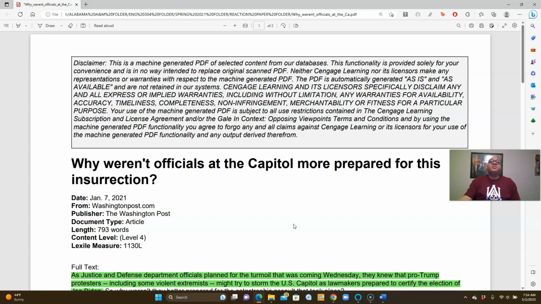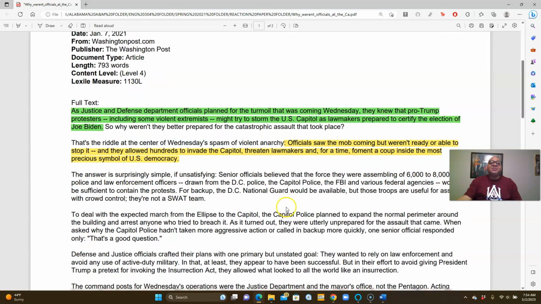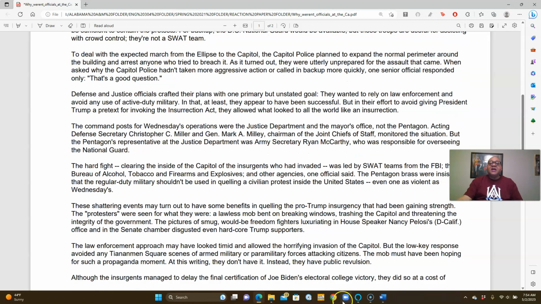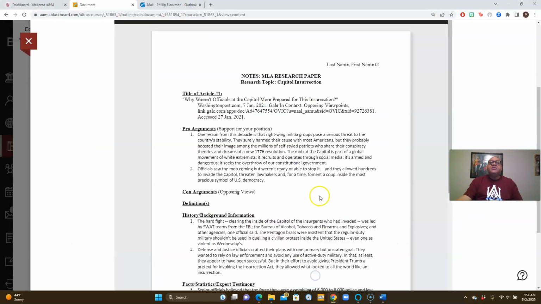Because once you start writing the paper, that should be the last thing you do. You have everything you need. You should not have to go back and do more library research or internet research, however you're researching. You should not have to do that, because this step is going to take care of that. When you turn in the step, you have all of the information you need. You already have it set up correctly, almost, for the works cited page.